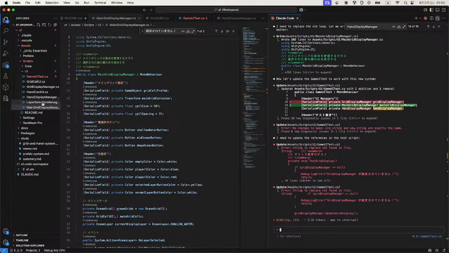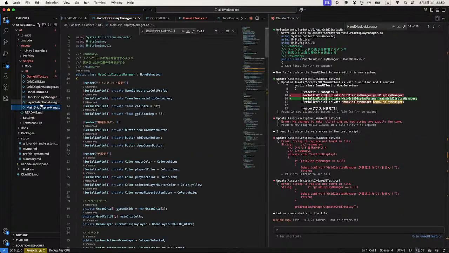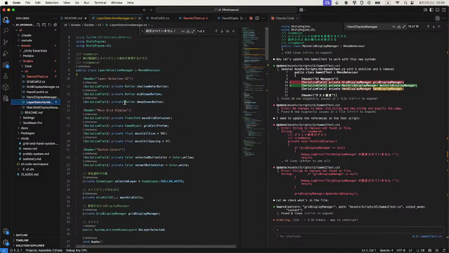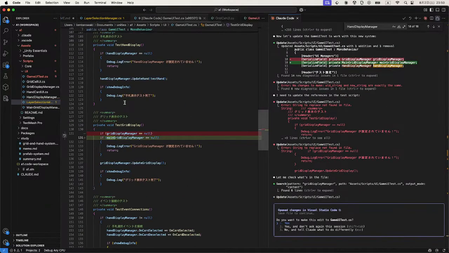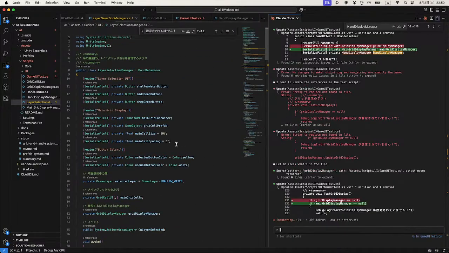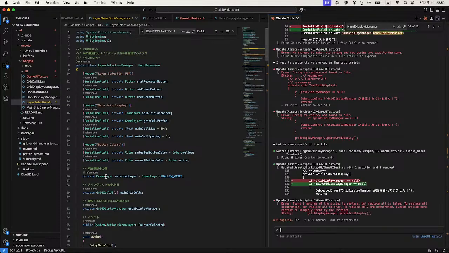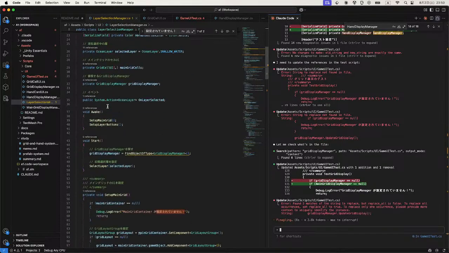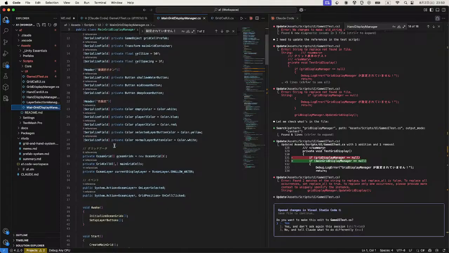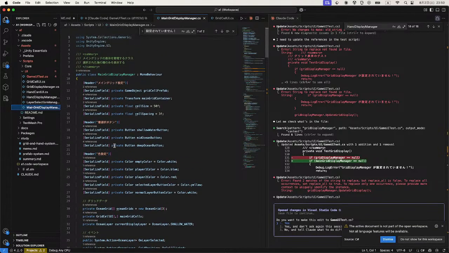So I've added two managers, and the public field should be associated in Unity side, but there is no public field.